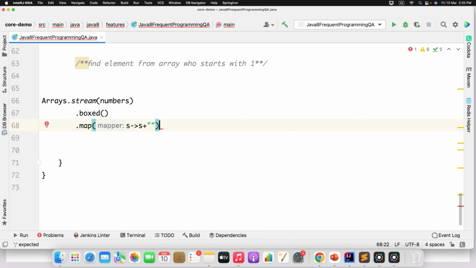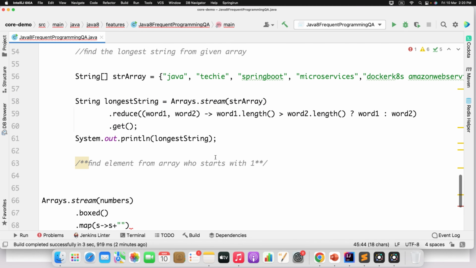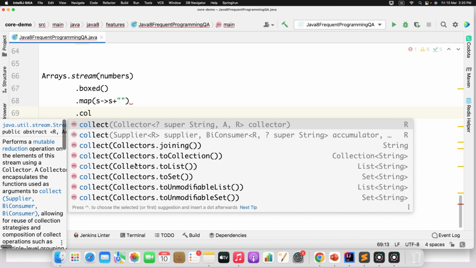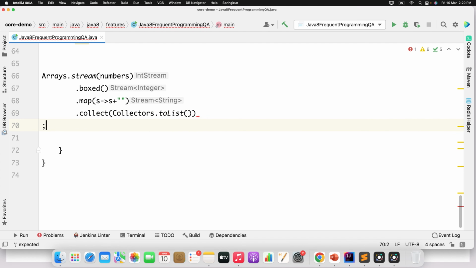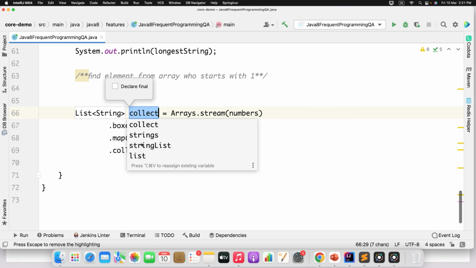Fine. Now I have all the elements that are there in this array. Now I have the string array of it. Okay, since I already mapped here, let me show you that first. Collect to list. Now if I add a variable, it will be a list of string, list.